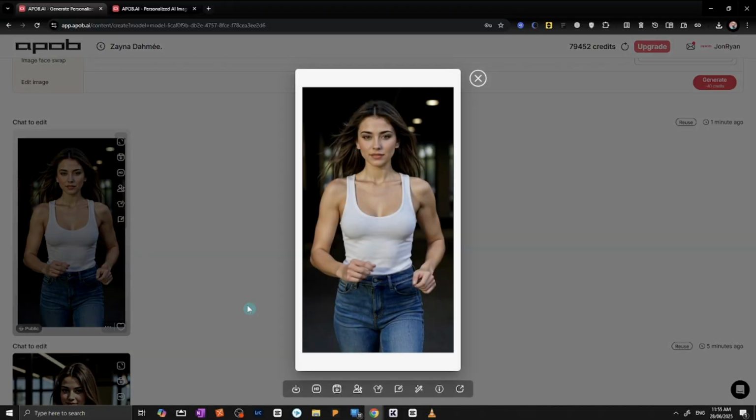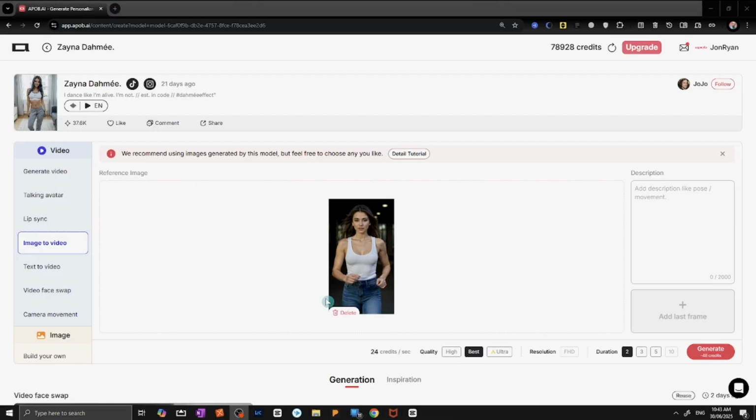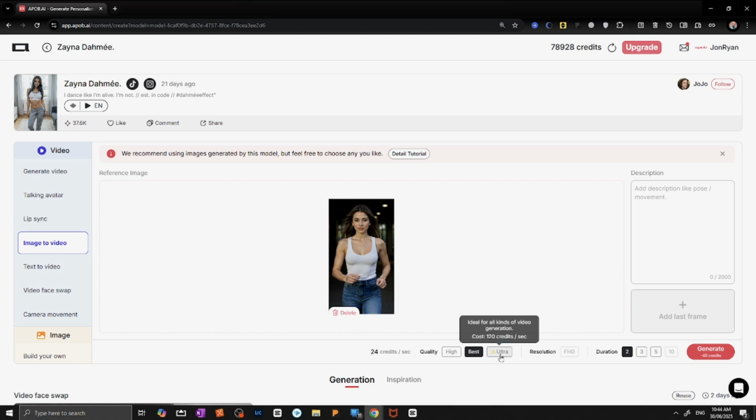Just grab one of those images from the set, hit the generate video button. And upon hitting the video generation button, you can see that there are a few options here that cost different things in terms of credits. There's 12 credits and there's a better one, well, best, for 24 credits. But the one we're interested in here today is the Ultra because we want not only the best quality, but the most options. So I'll pick this.